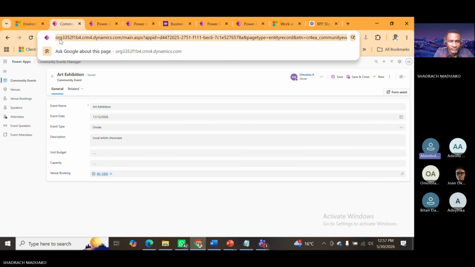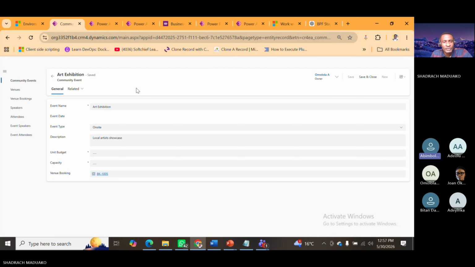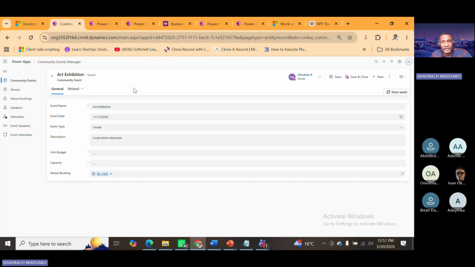When I clicked on add the business rule, it's just been spinning. It has refused to open the business rule screen, and I don't know what's happening. So I couldn't follow along. Maybe I'll do it after the class, but it's not working for me. Okay, did you cancel and try to open it again? Sometimes it might just be maybe client side issues. Did you try to close it and open it again? I didn't. I'll do that now. Okay. I was just hoping it would pick up at some point.